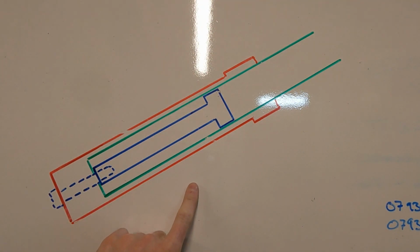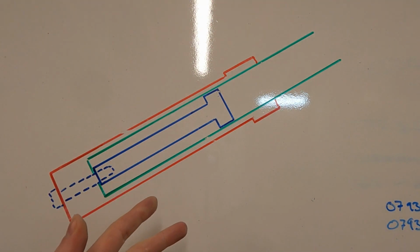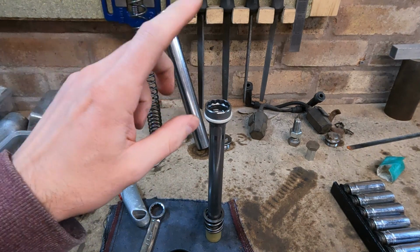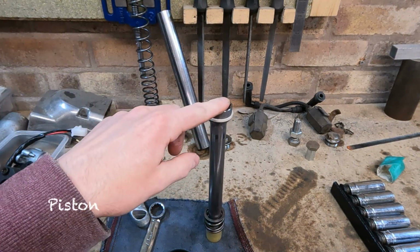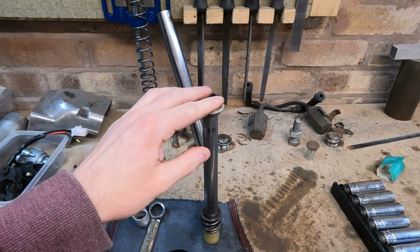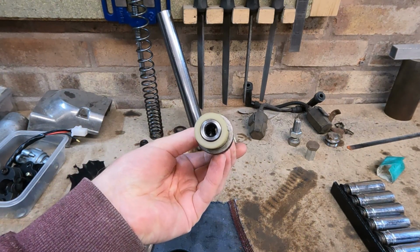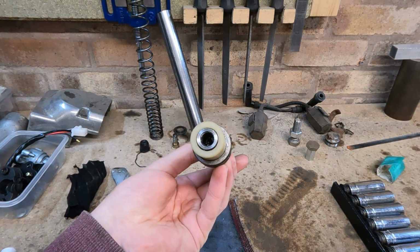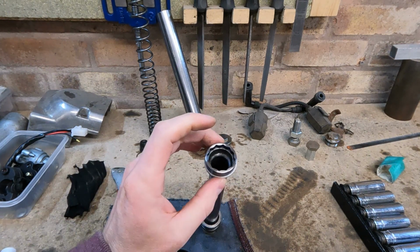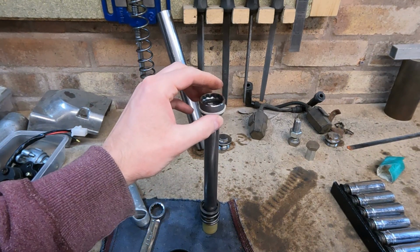So the first one I made was basically just stuff I've got hanging around that I could mackle together. So I'll show you that. Right then, so this is the fork tube holder. This goes down into the fork tube, and then the fork tube goes down into the stanchion, and it's all bolted up through the bottom, through that threaded section there, and there's a bit of gunk in there I need to get out. And then on the top, this is where you've got your multi-point fixing. So this will receive a hex fixing.